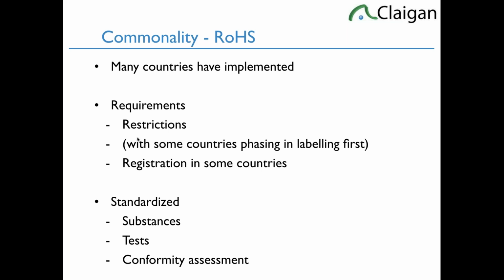One of the problems with 50581, it was very Eurocentric with its terminology. And so they had to update a lot of terms in the 63000 to be usable internationally. So it isn't just an EU standard, it's an international standard. But it's fundamentally the same thing. So RoHS does have standardized tests. The substances are standardized, the limits are standardized, and the conformity assessment process is standardized. There are some differences in whether or not the substances are restricted yet, or it's just labeling, and some countries have registration. But otherwise, it's fairly standardized. So if you do EU RoHS, you have the tools to do the others. They may have extra things to do with those tools, like submission of a test report and that kind of thing.